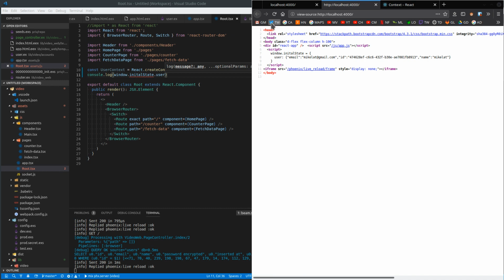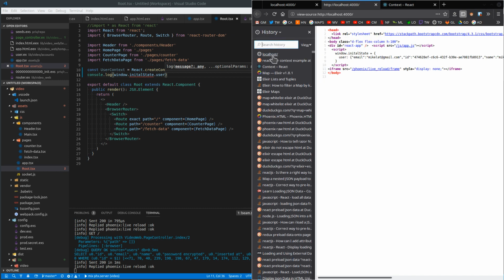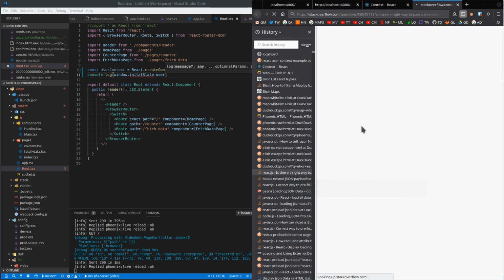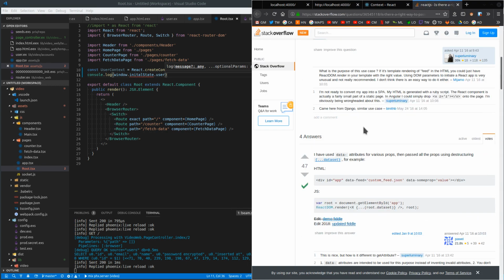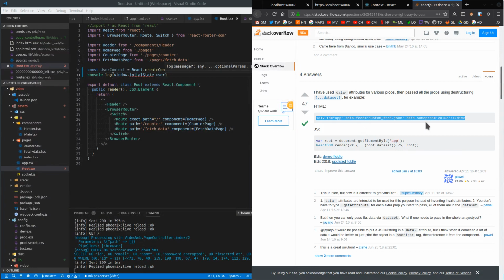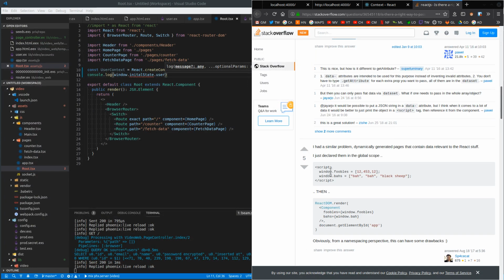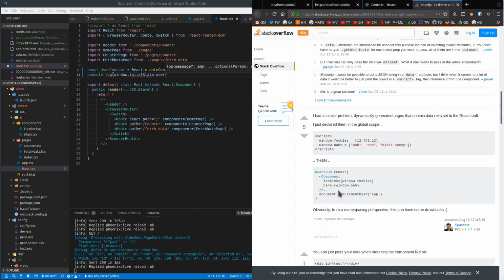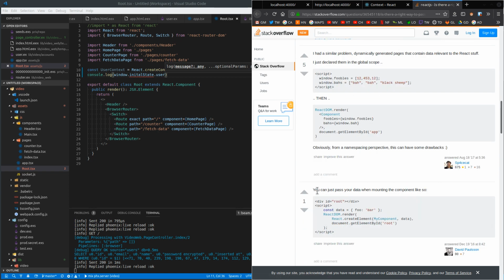Well, back to the drawing board. I guess that's really what I want. Just pass your data when mounted to the component like so.